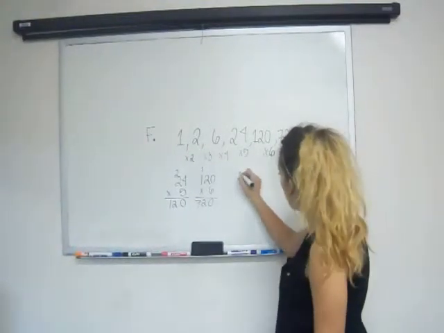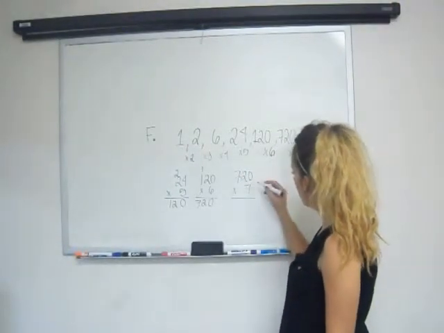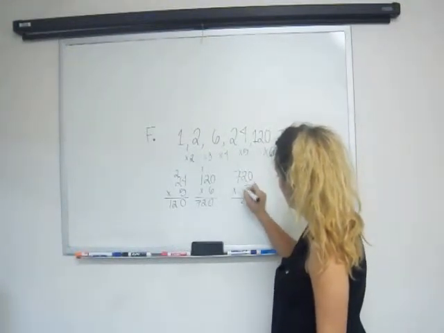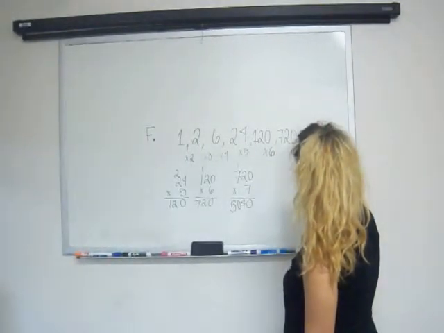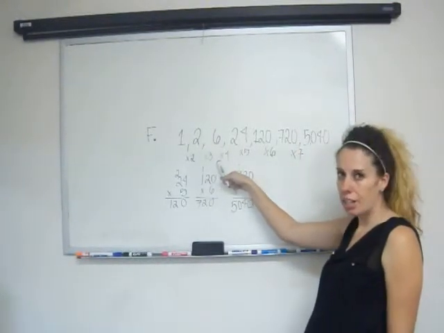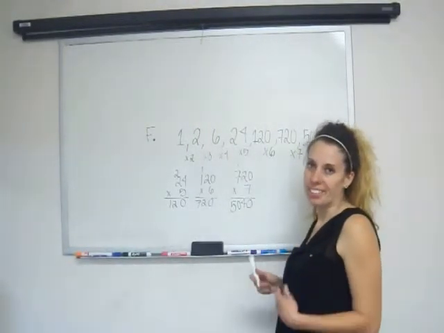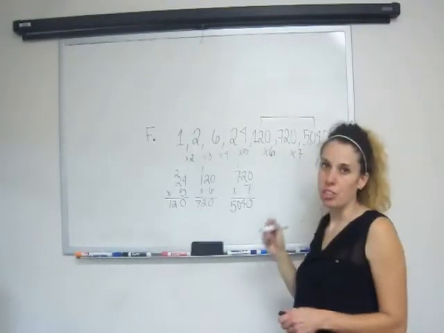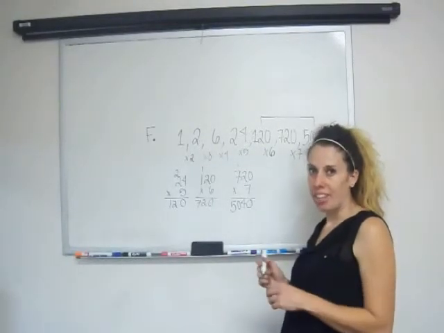And then the last one, it looks like we got to multiply by 7. So I'm going to do 720 times 7, and that'll give our third term. And it looks like we have 5,040. Okay, so we times by 2, times by 3, times by 4, times by 5, times by 6, and then times by 7. So we noticed the pattern, and we found our final 3 terms, which are these 3 terms here. Okay, I think we're going to do one more example, and hopefully you guys get it.